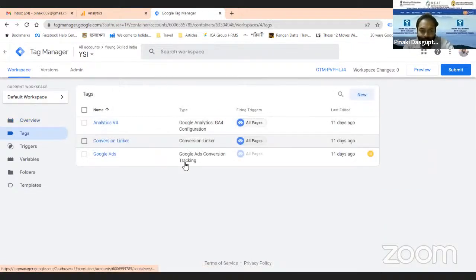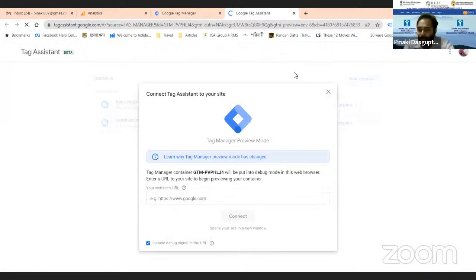So I have like 3 tags here. So I can preview it to check whether my tags are functioning properly or not.